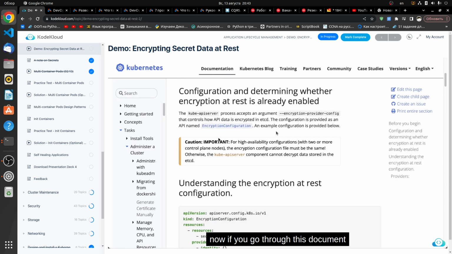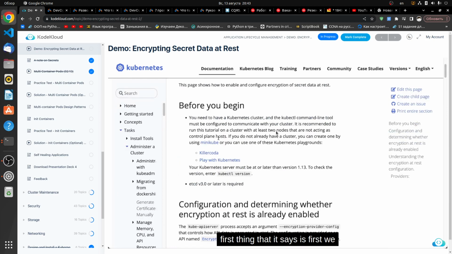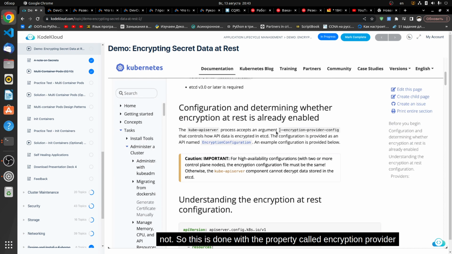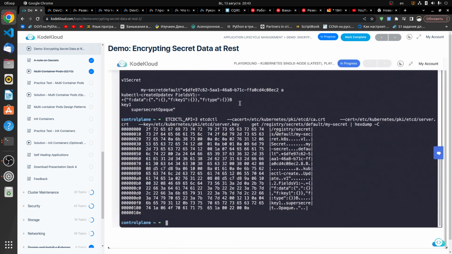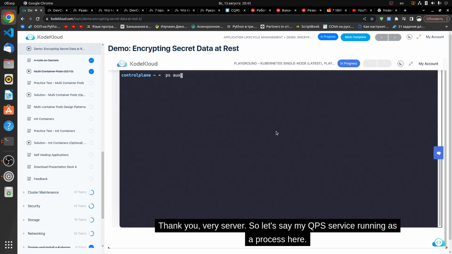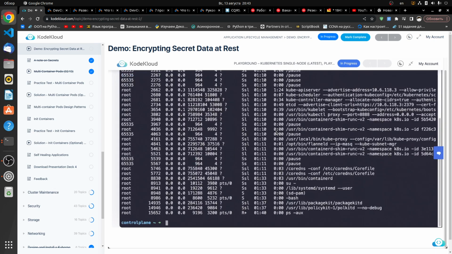Now, if you go through this document, the first thing it says is we need to determine if encryption at rest is already enabled or not. This is done with a property called encryption provider config. So if I go to my kube API server, let's say it is running as a process here.